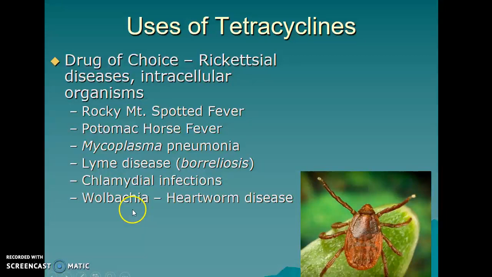And then lastly, Wolbachia. If you recall from your parasitology class, Wolbachia is a bacteria that has a commensal relationship with the heartworms. And we think it contributes to the lung and renal disease portions of heartworm disease. And there has been shown to be enough of a support of heartworms with Wolbachia present that eliminating them with the use of doxycycline will help to get rid of heartworm disease. It's a standard part of the protocol now for treating heartworm disease.